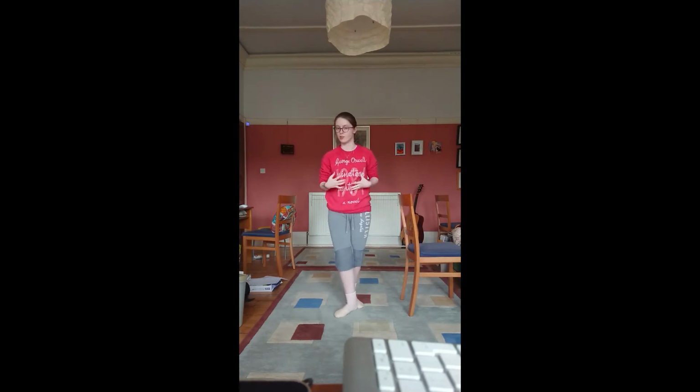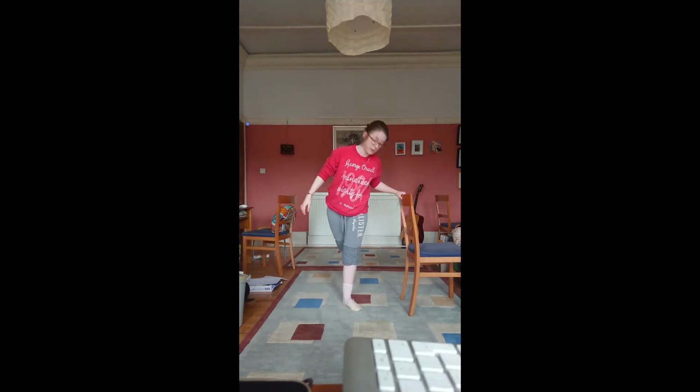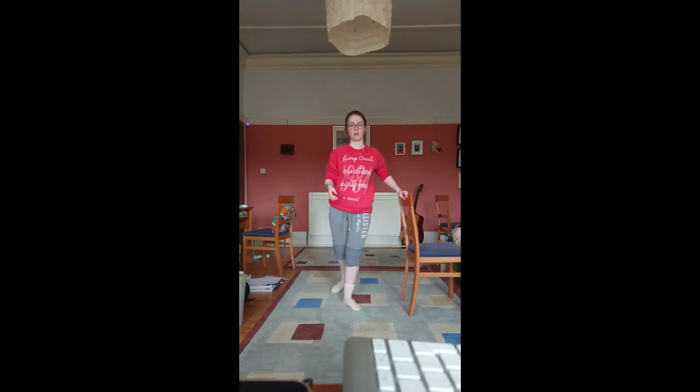Really make sure that when you're doing your fondu, when you get to the back, you're filling that. So you're coming to your back tendu, or your tendu derrière. You're not sort of going and bringing it in. It really goes all to all three points of the compass. Okie doke. We're going to try that with music.